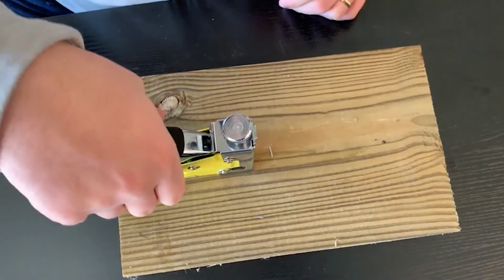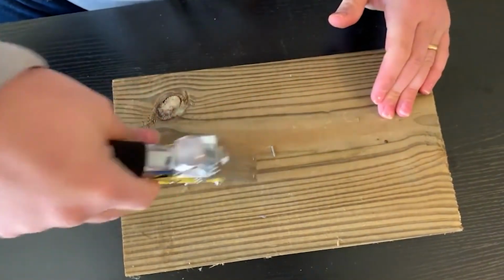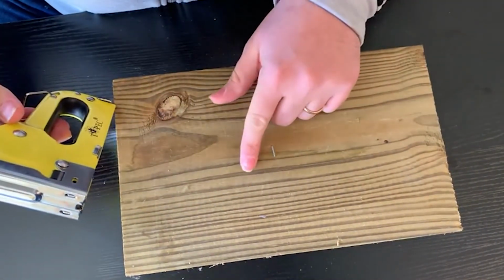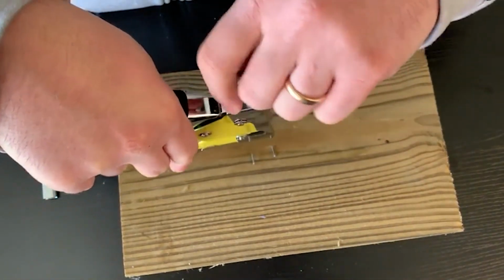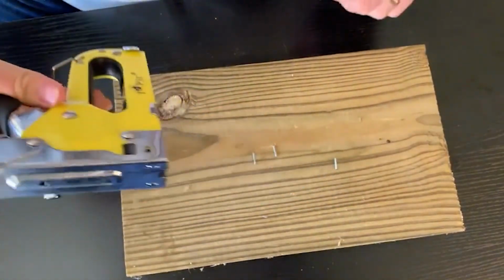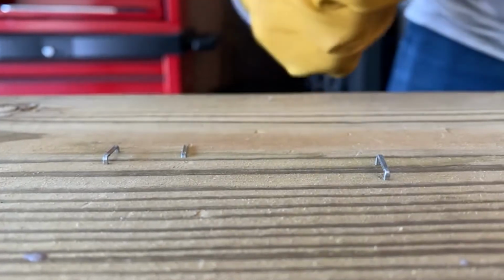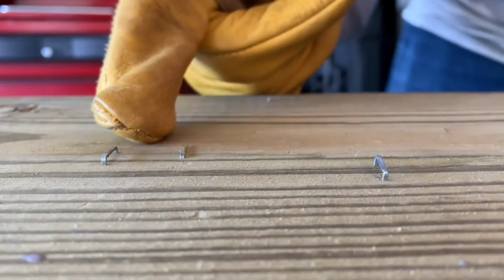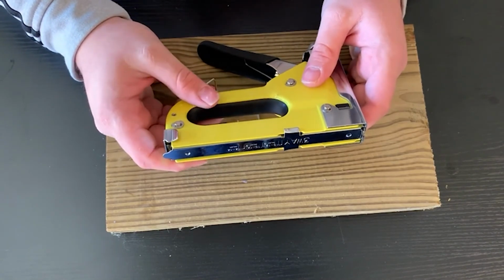The staple can be adjusted for power, so if I turn it counterclockwise, it's easier to push the gun and the staples go into the wood with less force. If I turn it clockwise, I make the handle a little bit harder to push and the staple gets inserted with more force. You can see how far the staple gets driven into the board varies with the pressure of the gun. All staple guns jam, but in this case the jam is easy to fix.